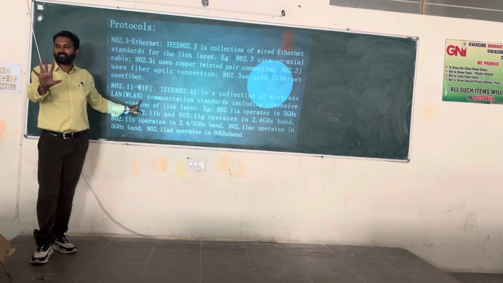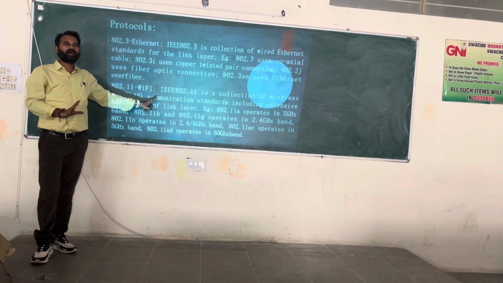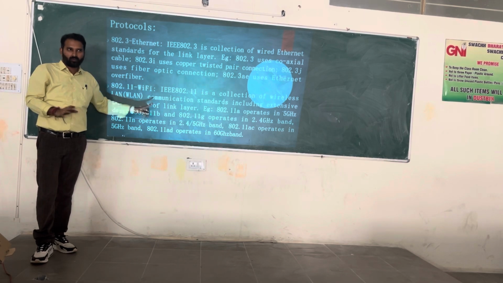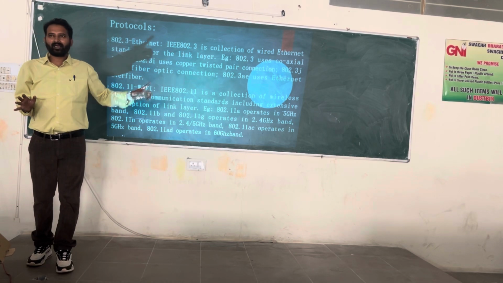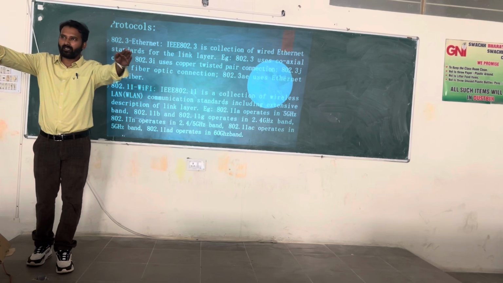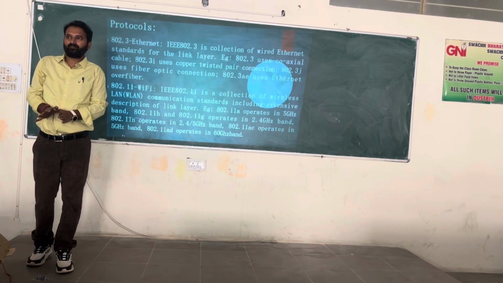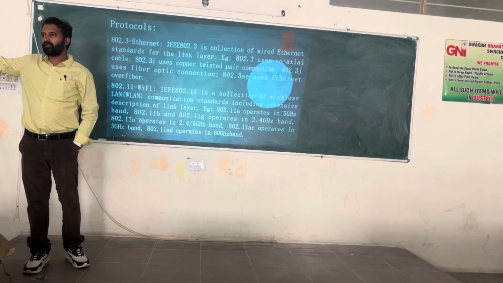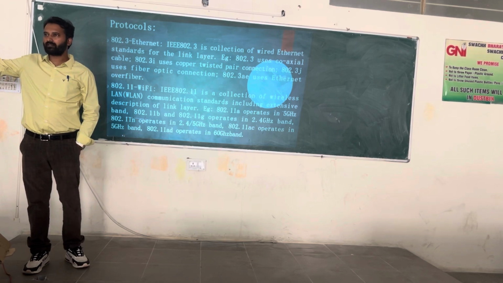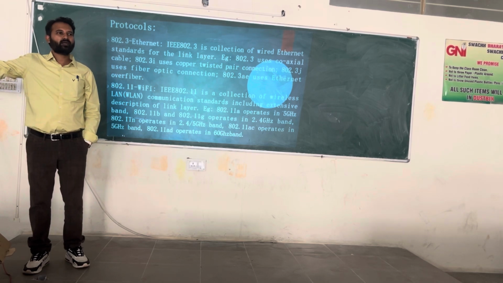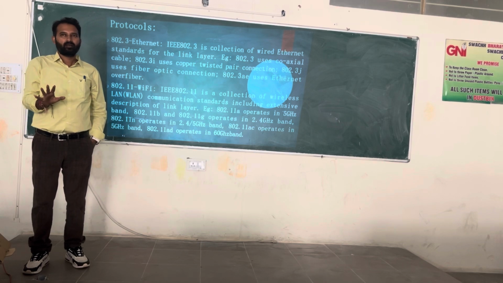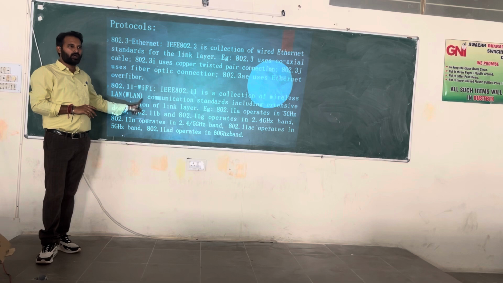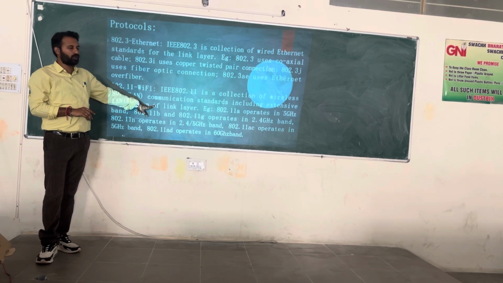Here you are not using any wire. It is a wireless local area network. Why local? In yesterday's class I explained that local means it is available within a certain range. If you have a router here, it will be available up to 15 to 20 meters of distance. That is one example of a link layer protocol.